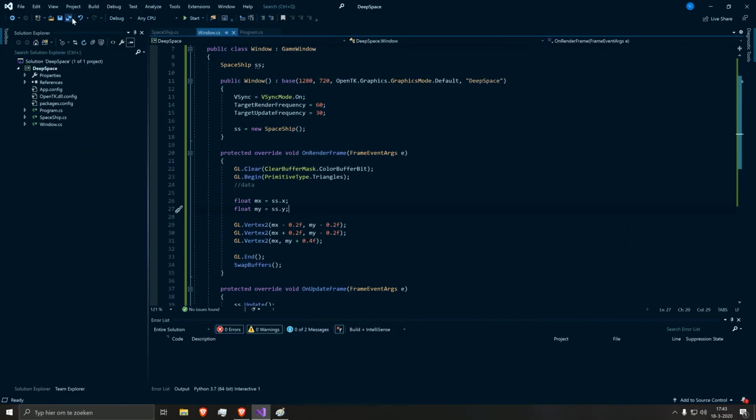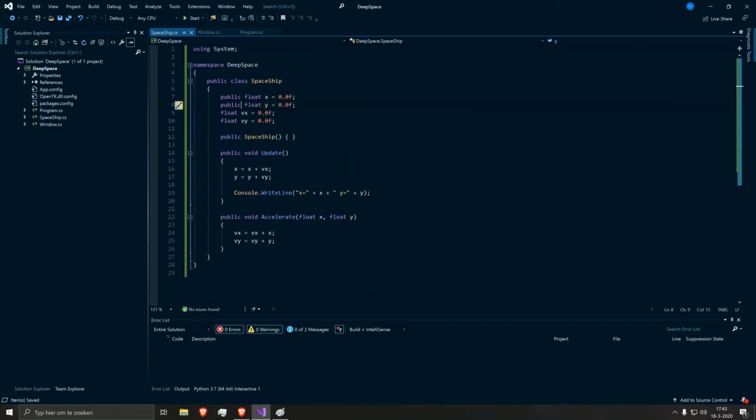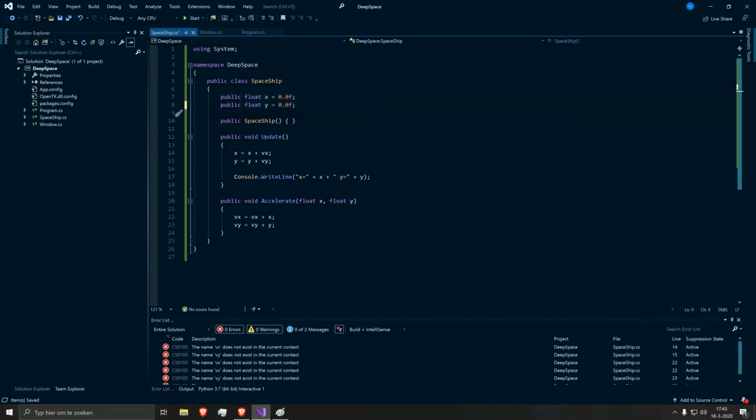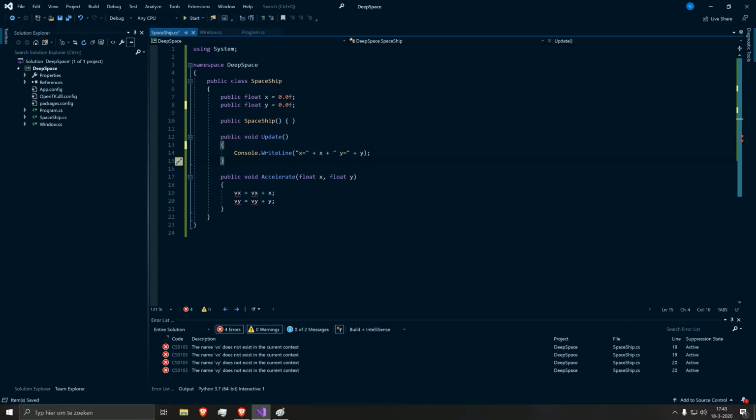So instead of a more quote-unquote physical approach, I would just like to get rid of the velocity stuff. It's not really useful for right now, so I will not be doing this. Instead, what I will be doing is, let's say accelerate. I want to change accelerate to move.